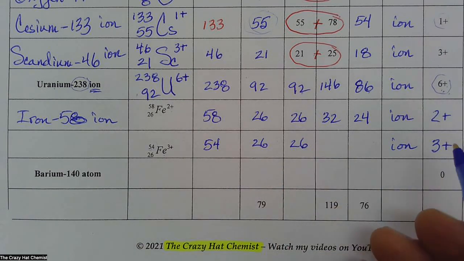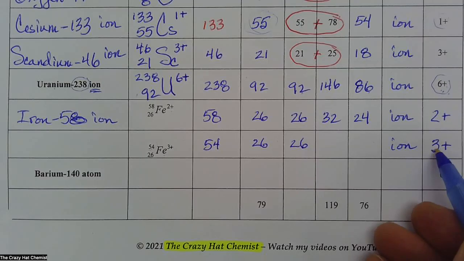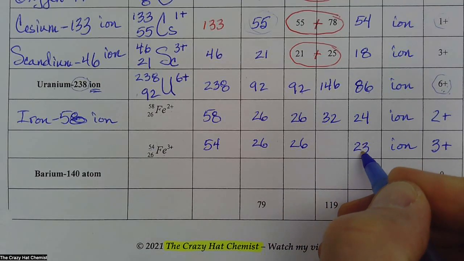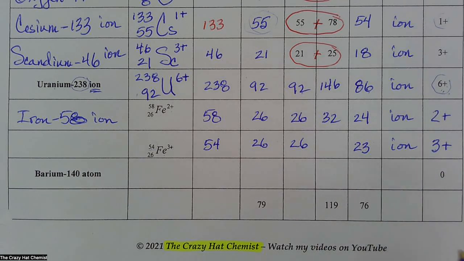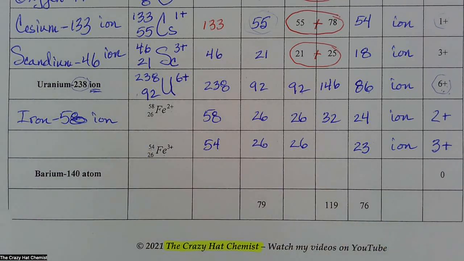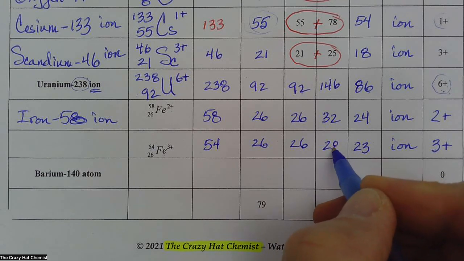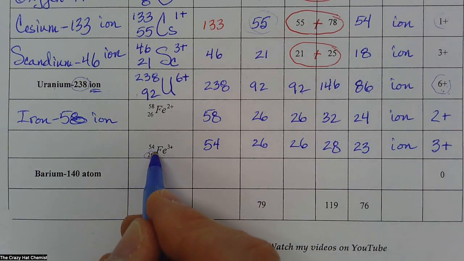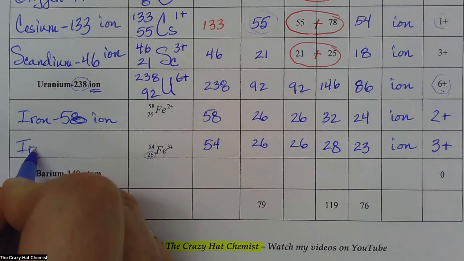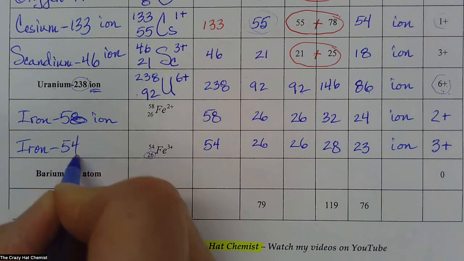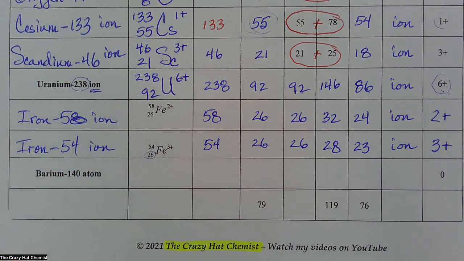Okay, there are 3 more protons than there are electrons. So I will have 23 electrons because it's positively charged. I have the 3 more protons. So now I'm going to take the difference between 54 and 26. That will be 28. That is the number of neutrons. We already looked up number 26 on our periodic table. That is iron, and it is isotope of iron of 54, and it is an ion.